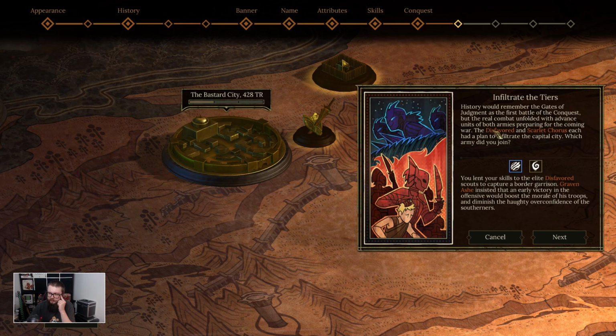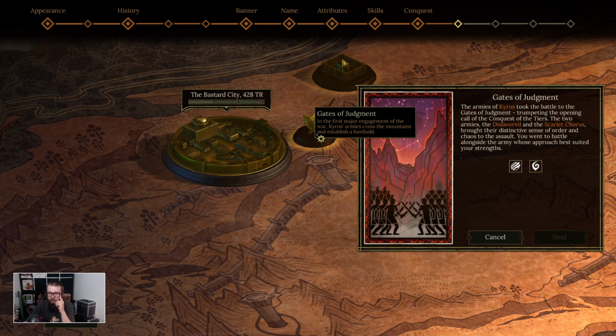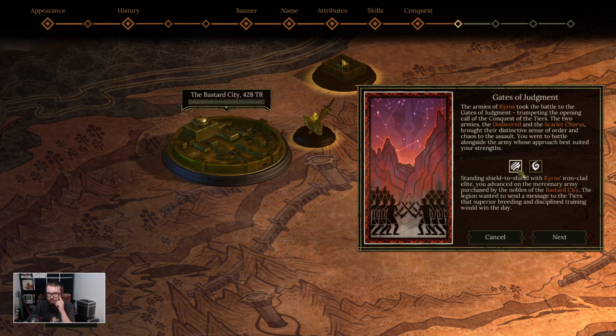So, if we infiltrate, kind of like the Disfavored, because they're like war tactical and these guys are like more chaos, blah blah blah. I don't want to sneak. We're gonna go the noble. Okay, let's do this.